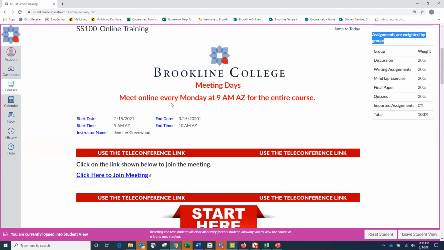This is important. It will tell you whether your class is a class that meets multiple times per week or not. Now, in this particular example, this class is a fully online class, which means all of the attendance is tracked through your participation in discussion boards and completing different gradable assignments. So it meets only once a week and only for an hour. We see that it begins at 9 and ends at 10.